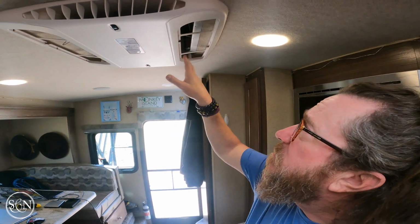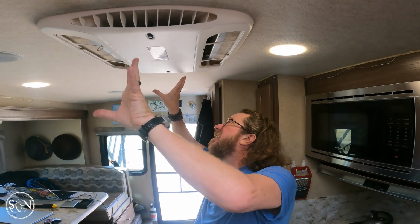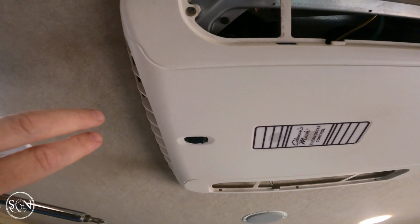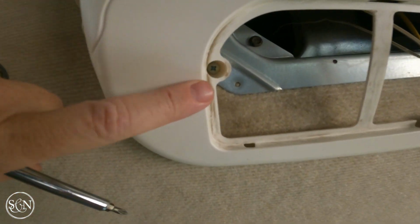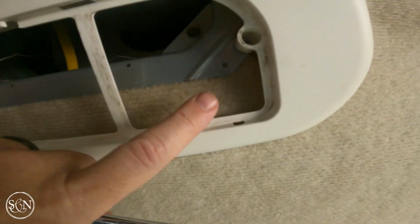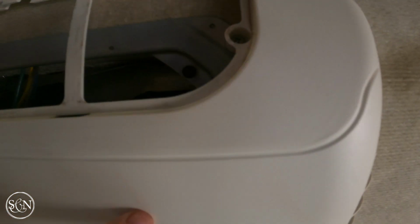I'm wondering if I got something built up in here that's gunking out. So I'm just going to drop the whole thing here. We'll see. If I'm correct, I've just got 4 Phillips screws that I need to remove to drop this down. If I'm incorrect, we'll find that out together.